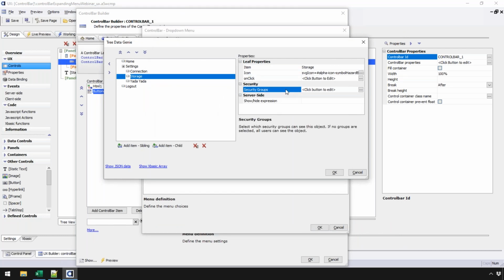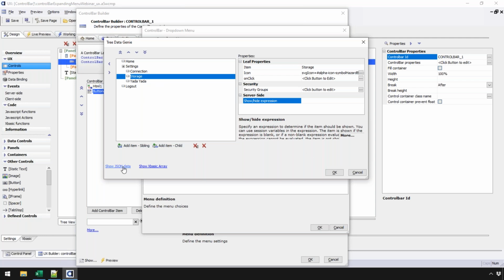Now, really important, you can go ahead and add in here on click events. I'm not going to add them now, but that's where you would trigger, say, action JavaScript or your own JavaScript pieces there. Along with that, you can also define security groups, which say, hey, if you're an administrator, you can see this item and anything below it. If not, you can't see it. So you can actually enable those security groups and use the built-in ones. And then last but not least, you can use show hide expressions, where you can server side look at a session variable and say, oh, if it's set here, don't show them these menu items. So there are some really nice ways to customize the behaviors of this menu on the fly using security groups and show hide expressions.